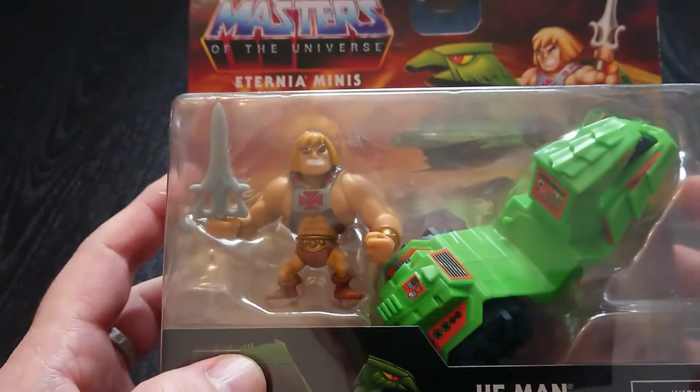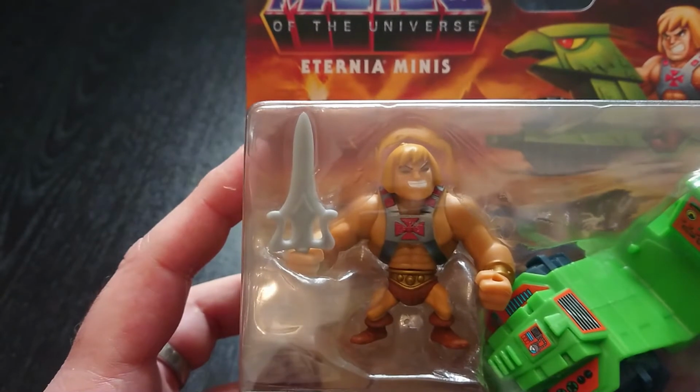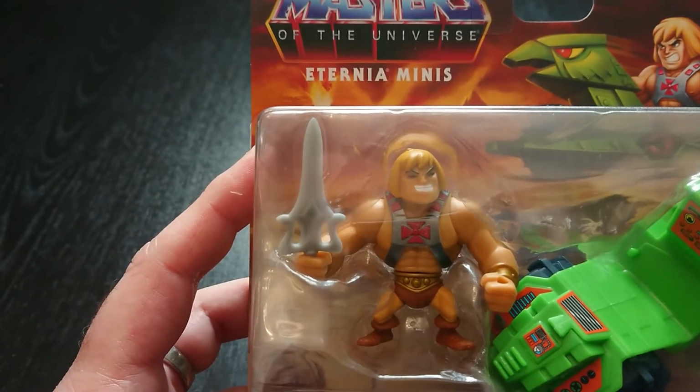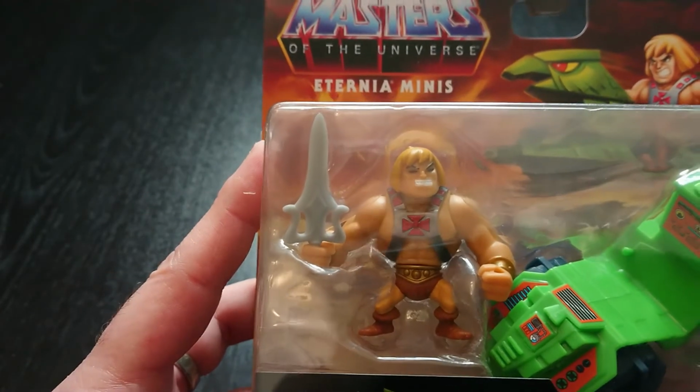And so that's Teela. Sorry, that's Evil-Lyn. Teela's counterpart on Team Skeletor. Now, He-Man is where they really kind of lift up the goofiness, which we see across the whole line for the Eternia Minis. He comes with his sword.